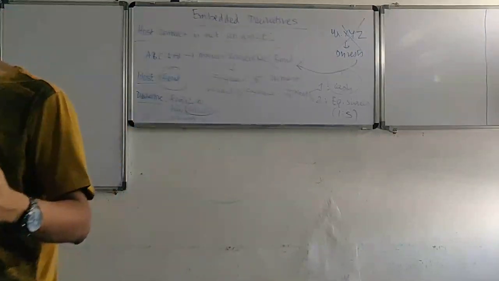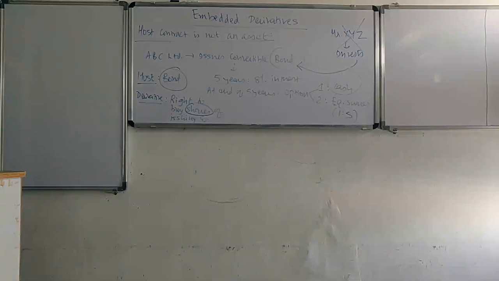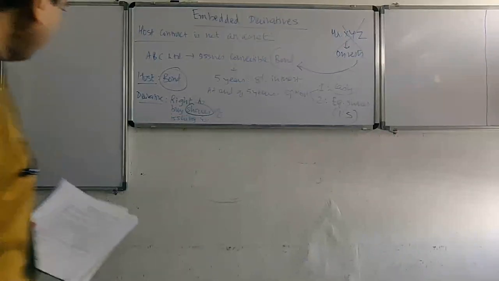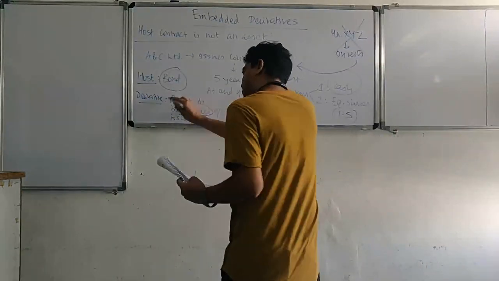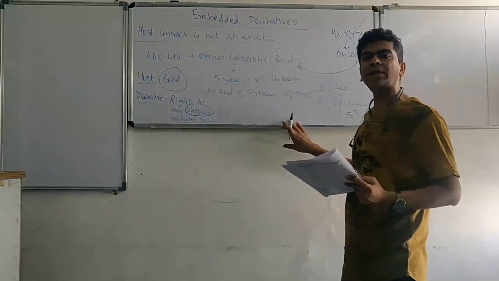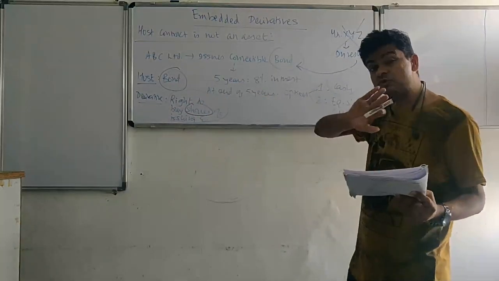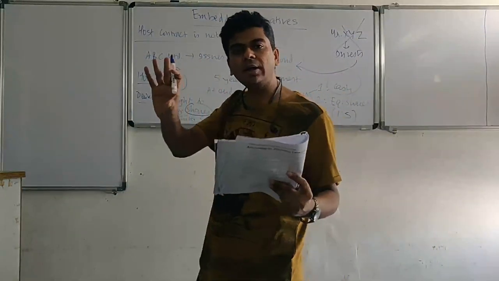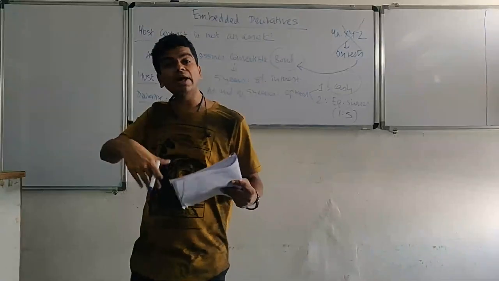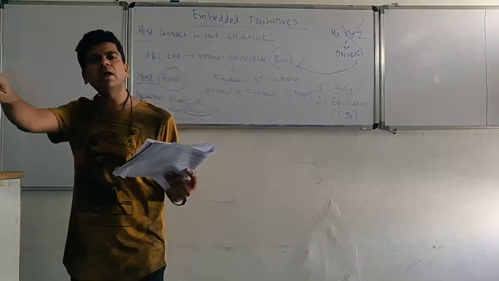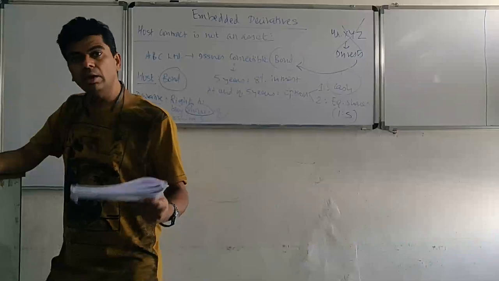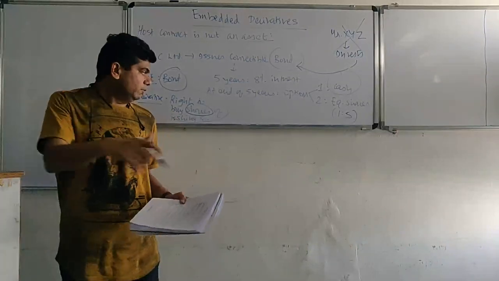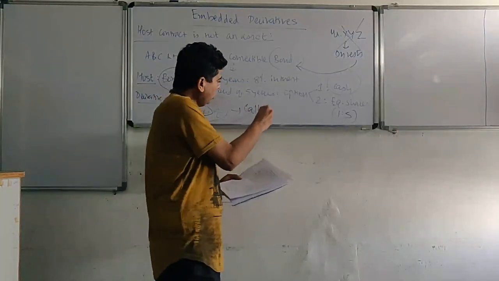Look at condition B. A separate instrument with the same terms as the embedded derivative would meet the definition of a derivative. Okay. Separately analyze the derivative contract. Tell me, is it possible for me to enter into a similar kind of derivative separately? I'm not talking about this contract. Let us say I want to enter into a derivative which will give me a right of buying shares. Will such similar kind of derivative be available? The answer is yes. We have something known as a call option.